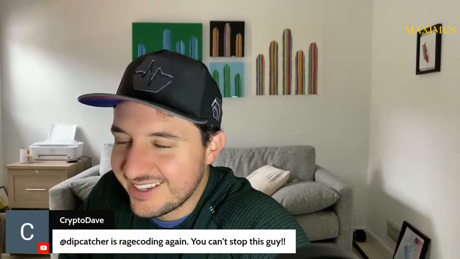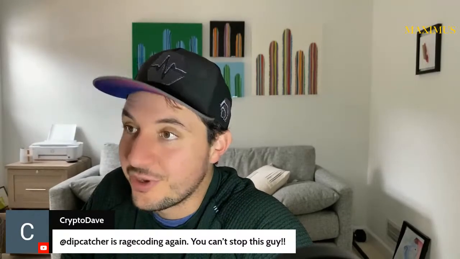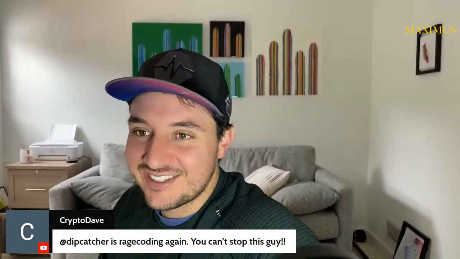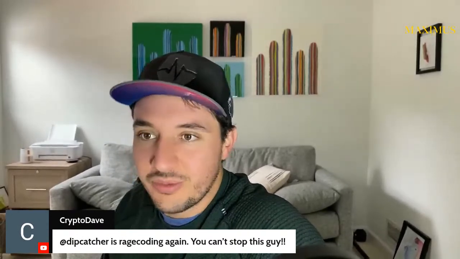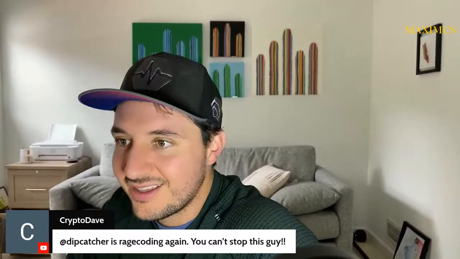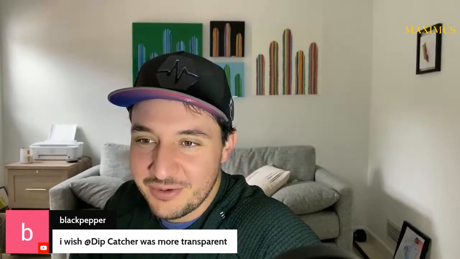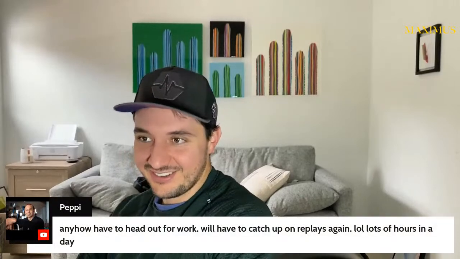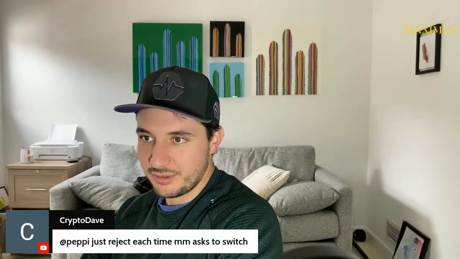Dipcatcher is rage coding again. You can't stop this guy. Yeah, that's right. Can't be stopped. Except I do have a hard stop here in a couple minutes. I've been neglecting so much around the house, things and errands and appointments, just everything, so I am doing all that today. Black River says, "I wish Dipcatcher was more transparent." Yeah, wouldn't that be nice? Cody says, "I have to head off to work. We'll have to catch up on replays again. Lots of hours in a day. Peace." Just reject these time limits.